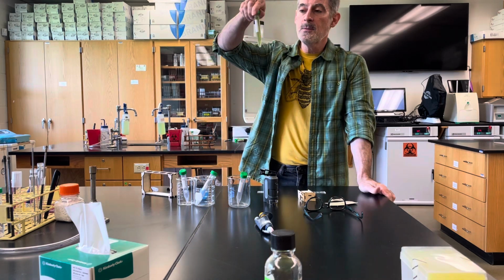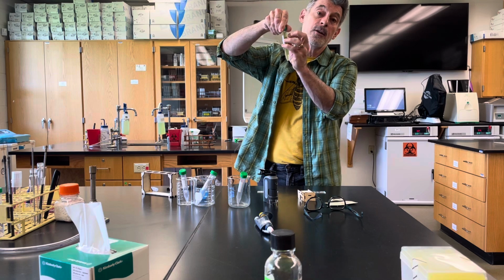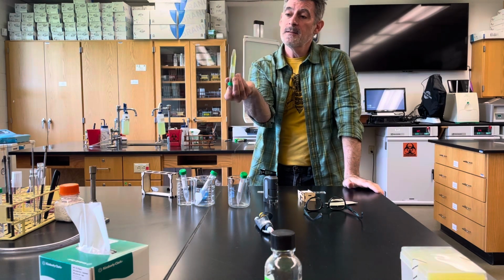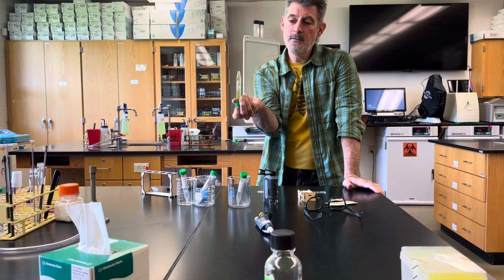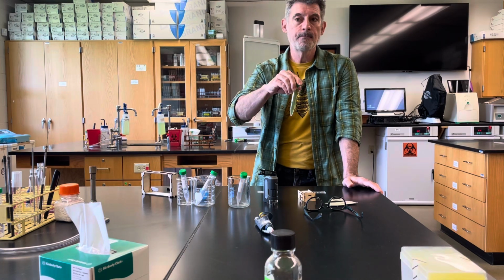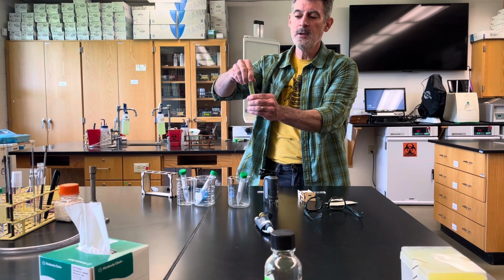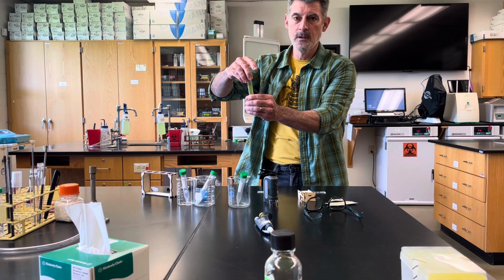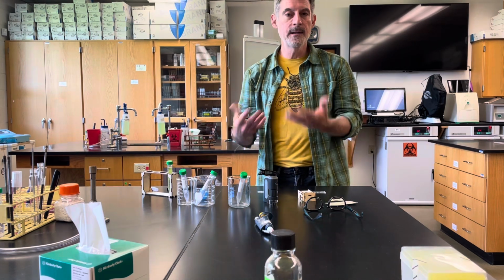If you look at your tubes over time, you may notice it's very green on the bottom and a lighter green throughout. Some of the cells are motile, so they will be swimming around, but you should invert it like this with the cap screwed on tight to kind of mix them. When the tubes are just sitting and you're not doing anything with them, you should loosen the caps so they're loose. Okay, so the cap shouldn't be tightened when it's just sitting there during the experiment.